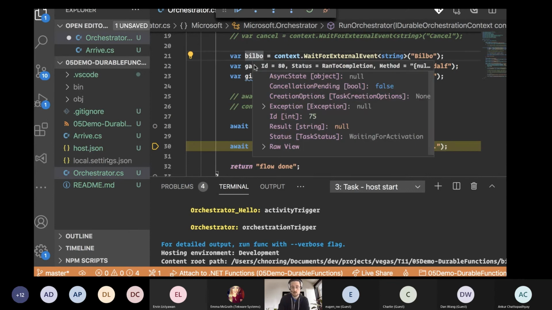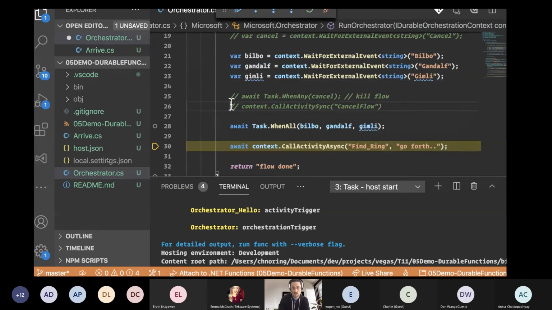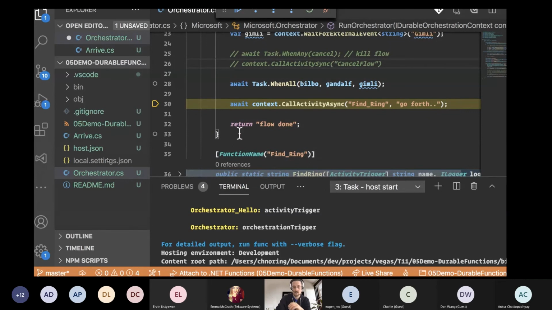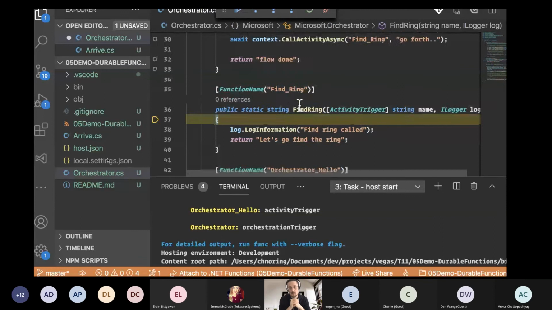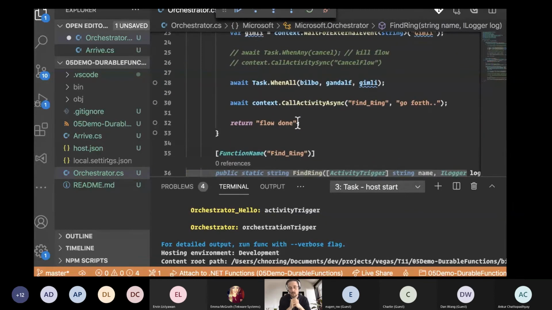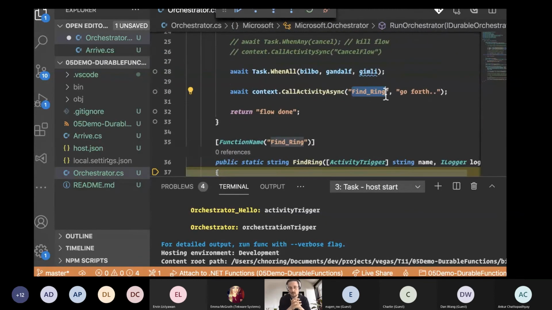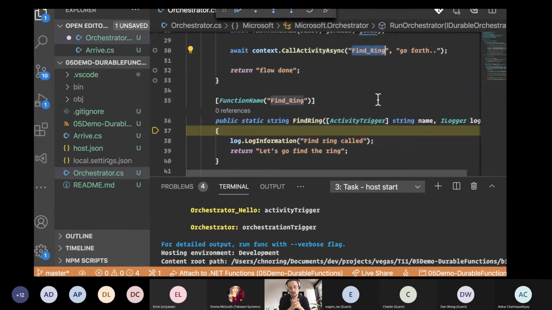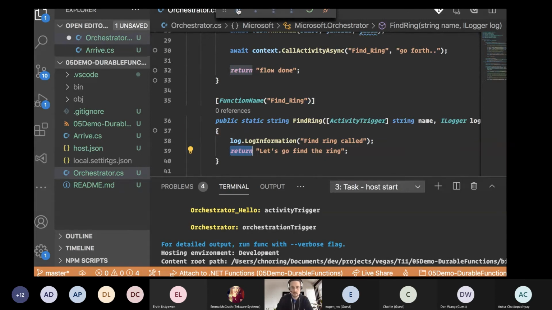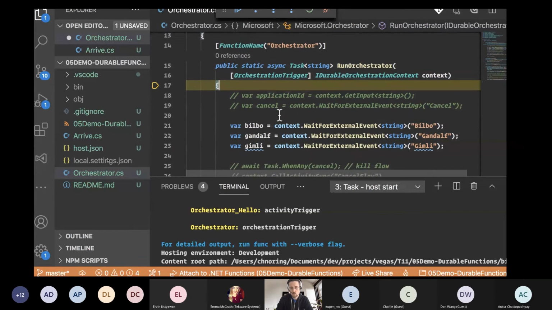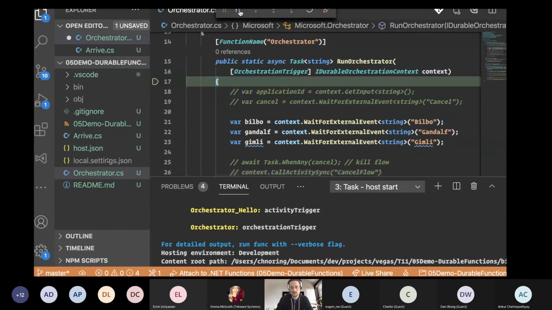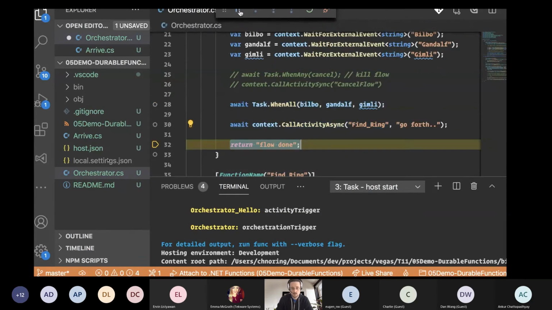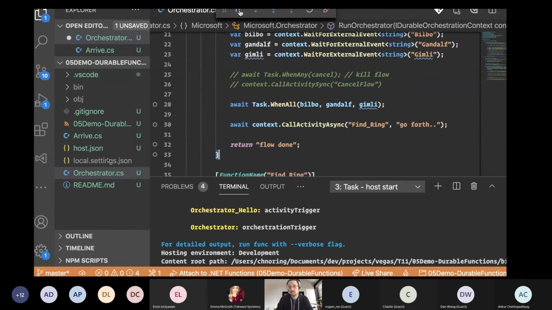Which it does, right? It used to quit on us on line 28. So now line 30 has actually been passed, and we can see that lastly, we are calling this last activity function, and we end up in a finished state. So first we call that async function, and we're going to let the breakpoint go through. And the last thing that's going to happen is that it's going to first do the return, and then it's going to do one more loop through the function just to make sure that everything is good and fine. So one more loop, just checking all the events. Once it's done all that, then it's going to return the end state, which is flow done.